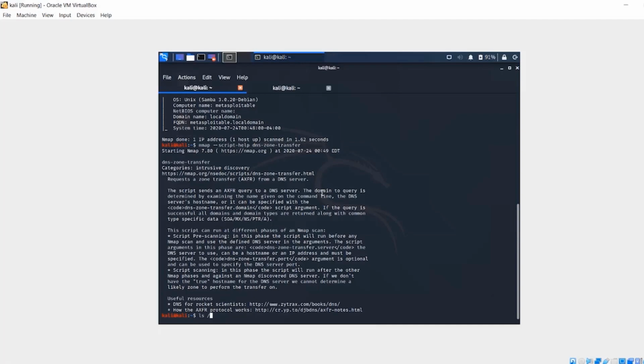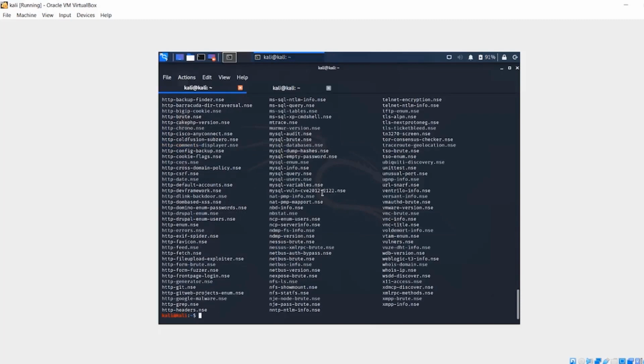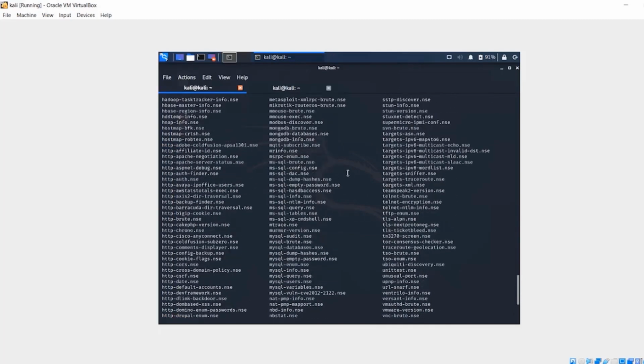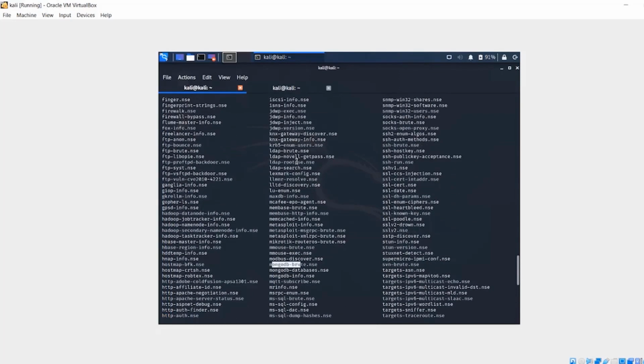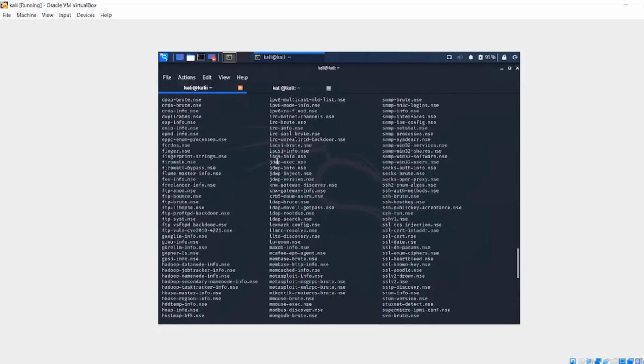So you can do an ls of /usr/share/nmap/scripts, and it's going to give you a list of all the scripts. So all kinds of stuff here, man. It's pretty cool. They even have some MongoDB scripts. They have some scripts that work with Metasploit, a lot of different stuff, firewall bypassing, firewalk. That's something I like to use a lot when I'm conducting penetration tests. It'll allow you to figure out what rules might be in place for a specific firewall, so you can plan your attack a little bit better.